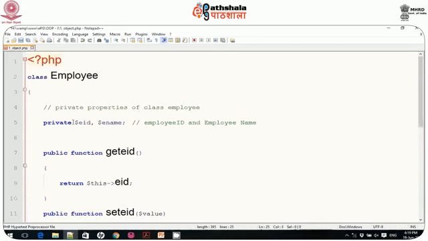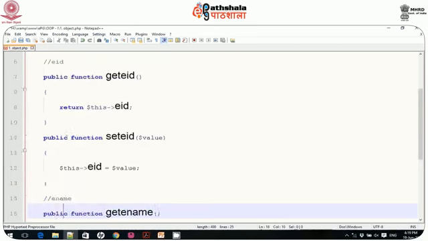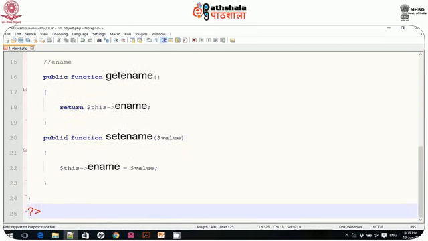The access modifier is private, so they are not accessible outside the class, and I define methods to get and set them. The get method is used to read the value and set is used to write, so they are known as read only and write only. When you write get and set, they are known as getter and setter. So here I set getter and setter for employee ID and employee name. Now my class definition is complete.